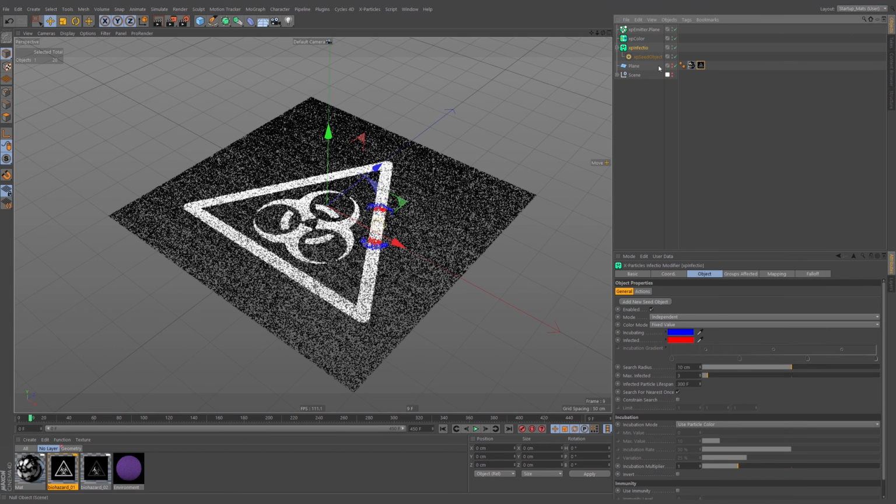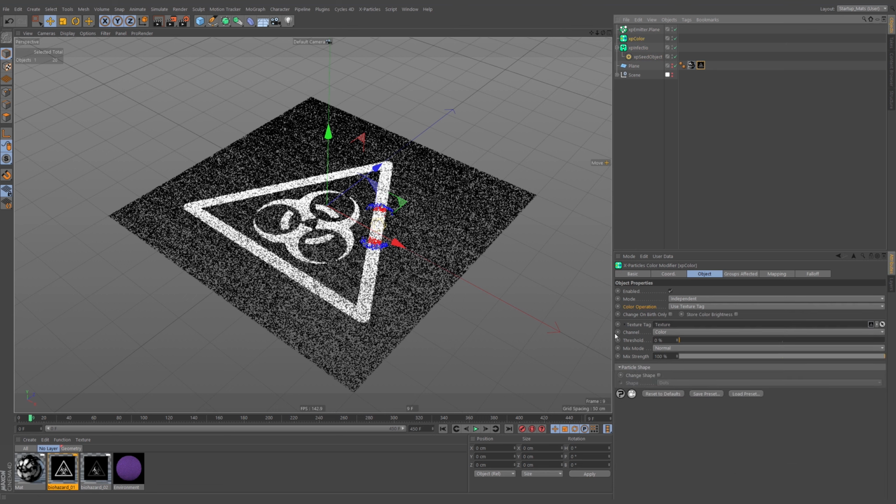Okay, so our color modifier again. And remember I'm using the color channel in this one. And of course we could use multiple channels and that kind of thing. But you'll notice there's a problem. If you look at the propagation of this, it's sort of flickering and it's kind of going along, but as soon as it's infected, it goes white again and then it vanishes. And that's a bit of a weird thing.